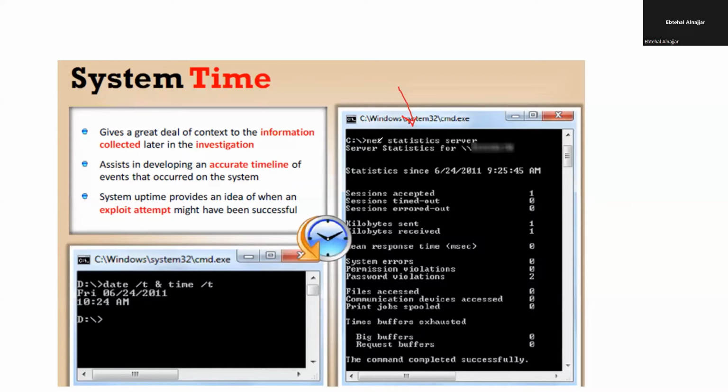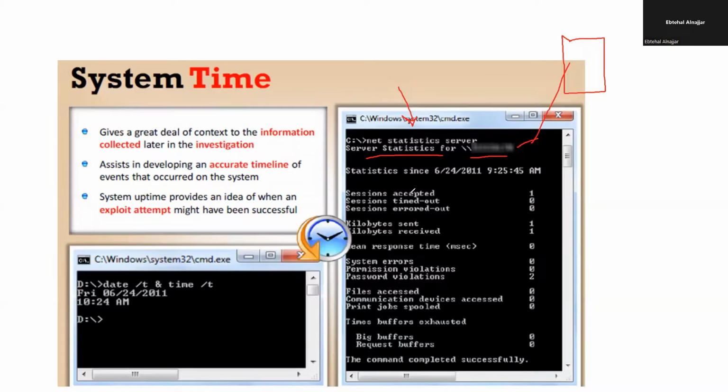He runs net statistics server, and then he specifies which machine he wants the date and time from, which is the IP address of the victim machine, the computer where the crime has been identified.